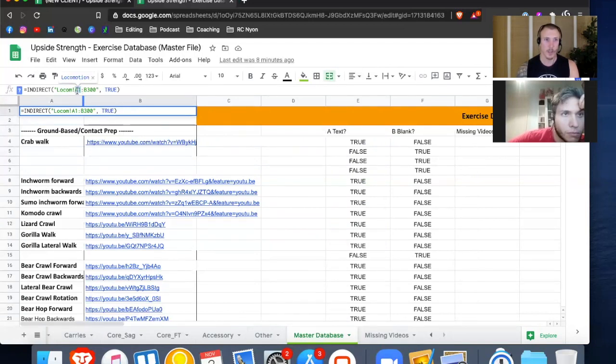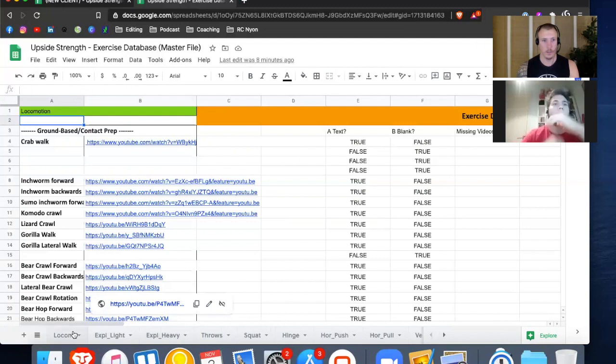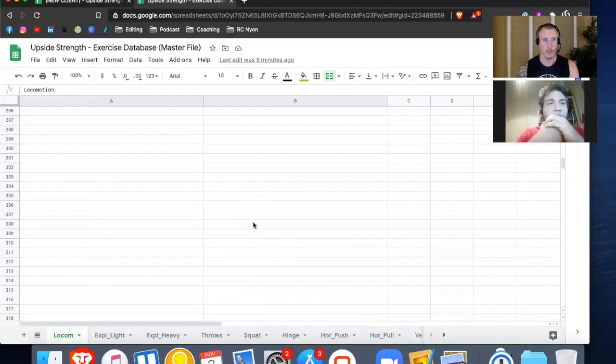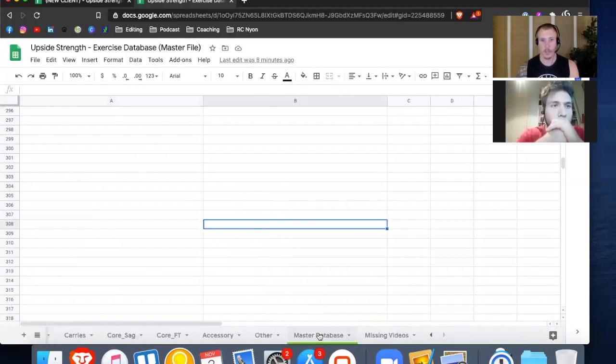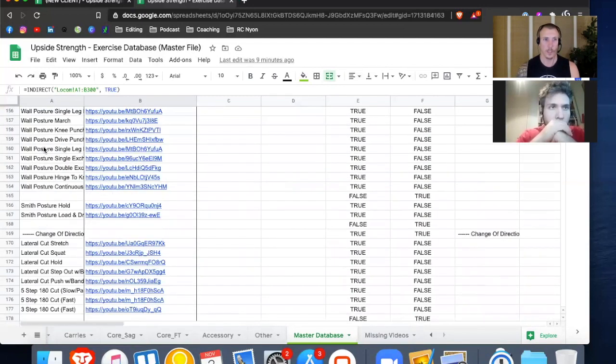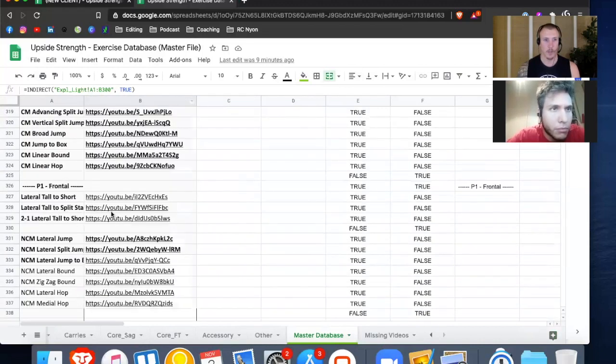The range is A1 to B300, so it takes everything from the locomotion sheet, A1 all the way to B300. To give myself enough room, I allocated 300 rows to each exercise category. So to find the next one, I have to go to 301, and you can see here I did indirect with the next sheet, and again it imported everything here.